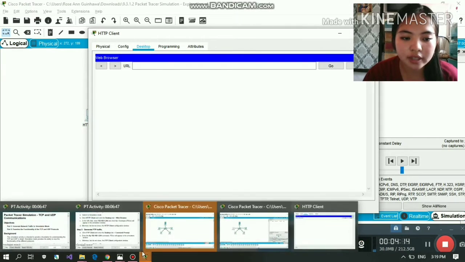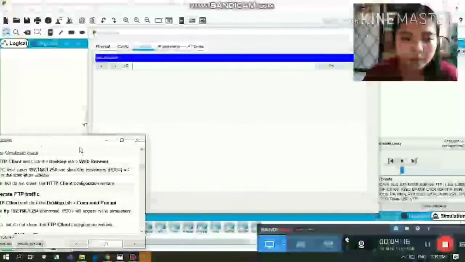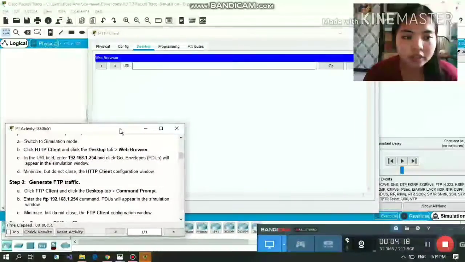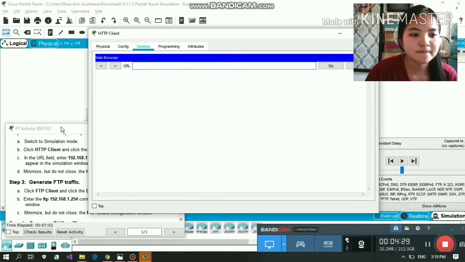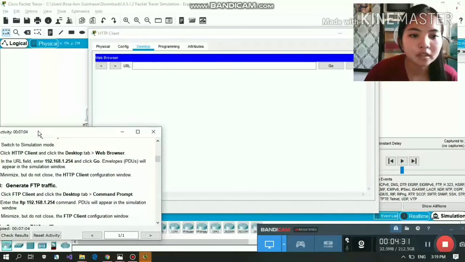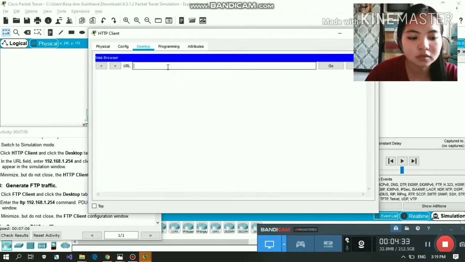Then after that, web browser. In the URL field, enter 192.168.1.254.